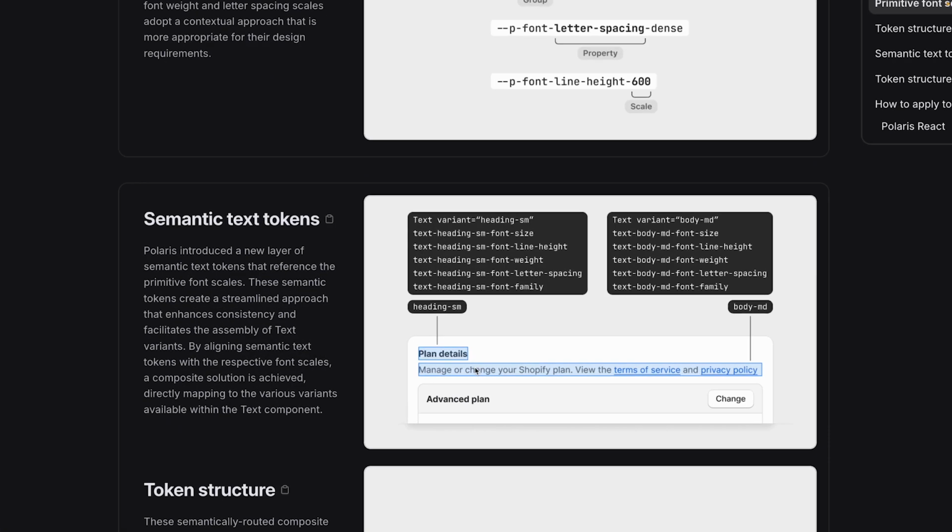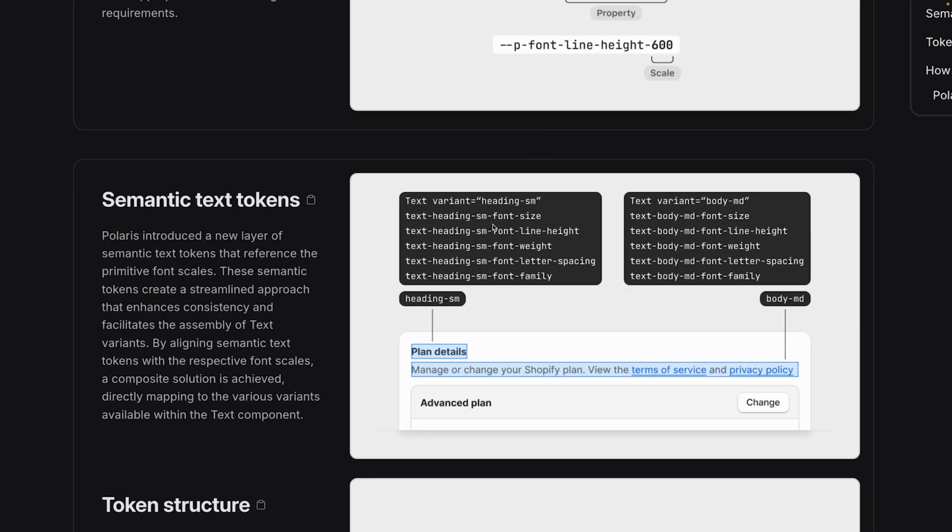So if I come down over here, you can see that each of those has a specific font size, it has a specific line height, it has a weight, it has a letter spacing, and of course it falls to a family. Now, of course, in Figma, this could easily be a text style itself, and then we could assign all these things. But the moment you create a text style with variables for each, so you take a font size variable, you take a line height variable, you take a font weight variable, then you are sort of following the structure. But at the end of the day, it doesn't really matter whether you're using these variables or not, right?